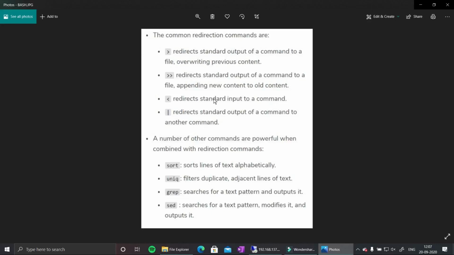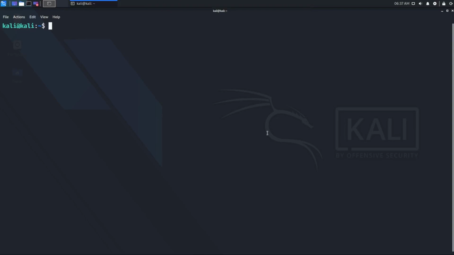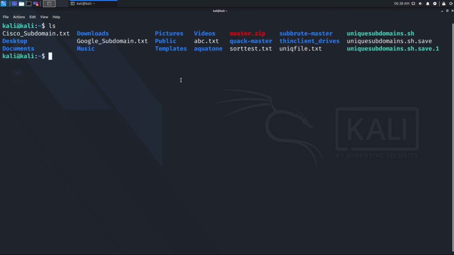So let's move on to our Linux box. I will clear up my screen and we will take some examples of these pipe commands. So first one is I am going to use a pipe command. If I type ls, here you can see some files are already here. If I open up cat abc.txt, "Hi, I am Kali Linux, edited via nano." If you type cat simply, it is showing you all the contents of abc.txt.